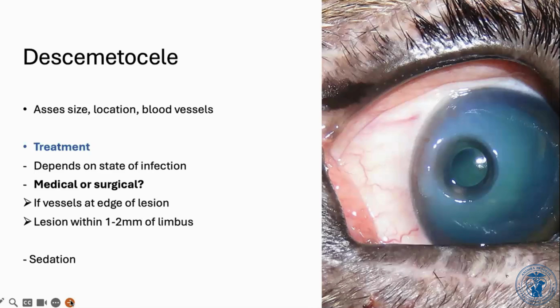And the second thing is, if the descemetocele we are getting is near the limbal area, the area where the sclera and cornea join, then I would rather wait on the surgery, because near that limbal area the conjunctiva is going to provide the blood vessels over there, and this ulcer will eventually heal. If we take care of other things properly, it will heal.